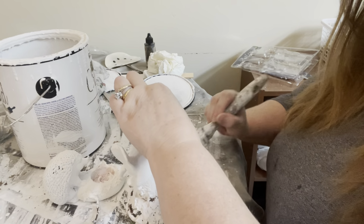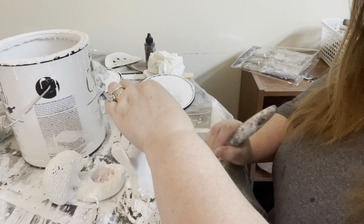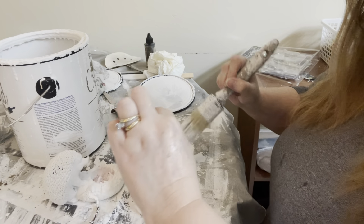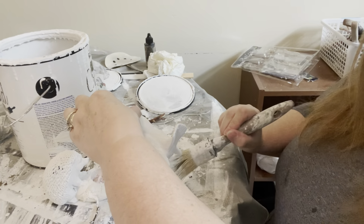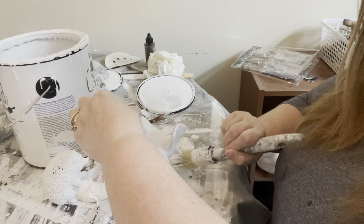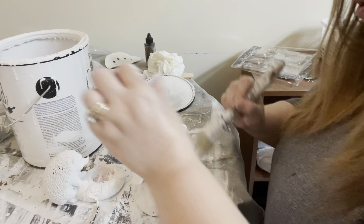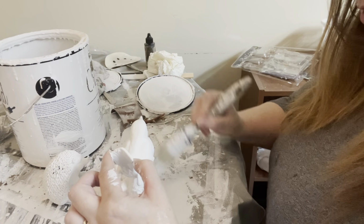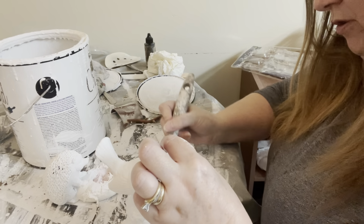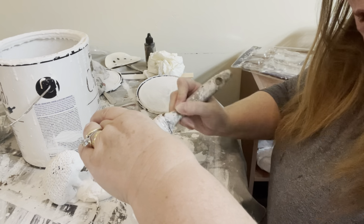Just get it all in there. And then when that's done, just dry it, and then I would put maybe clear or probably a white wax over the whole thing when it's completely dry, just to secure it, and then it'll be a great ornament for each year that you bring it out.